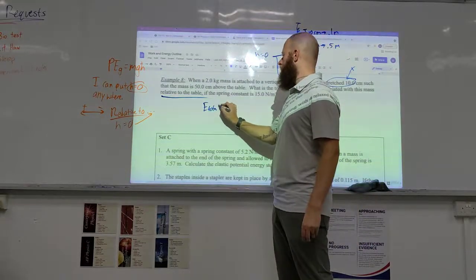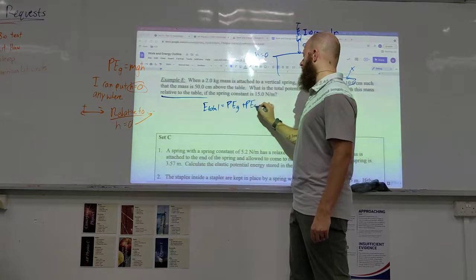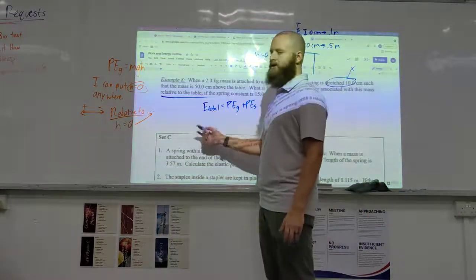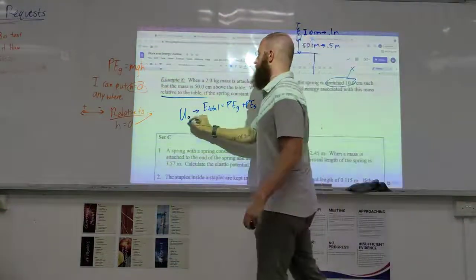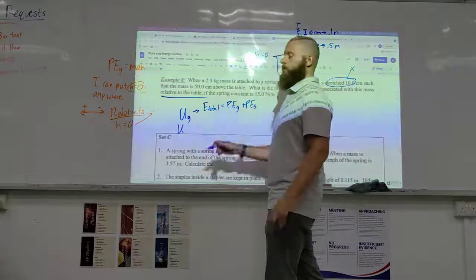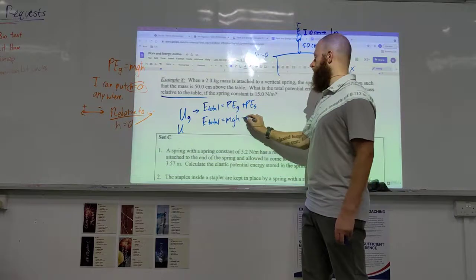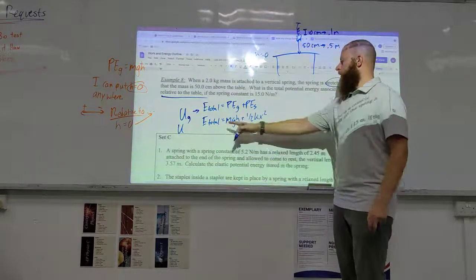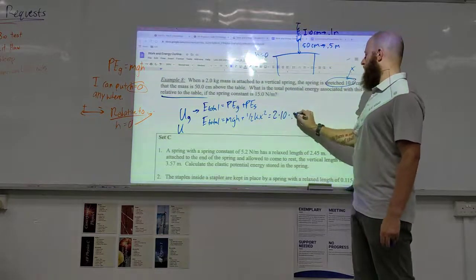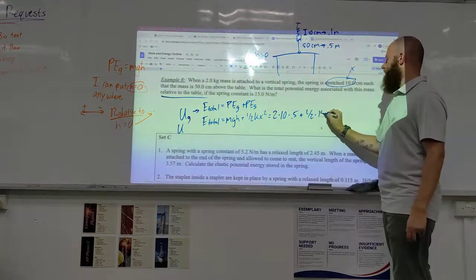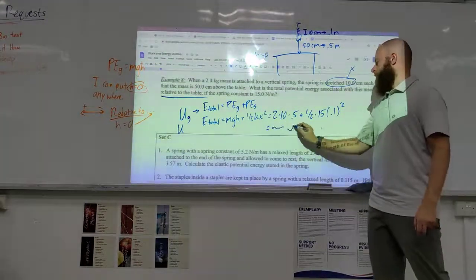So I get my E total is equal to, what is it? PEG plus PES. Okay? Sometimes you'll actually see, instead of an E or something else, you'll actually see a capital U. So U is also another variable to represent energy. So you could do like UG would be gravitational energy, or just U in general could be a total energy. So I have E total equals PEG, so the formula for that is mgh plus PES, which is 1/2 kx squared. So put an equal sign here, let's go ahead and plug in. My mass is 2 times 10 times my height is 0.5 plus 1/2 times k is 15, 0.1 squared. Then we solve that, put it in your calculator, get a number, something joules.